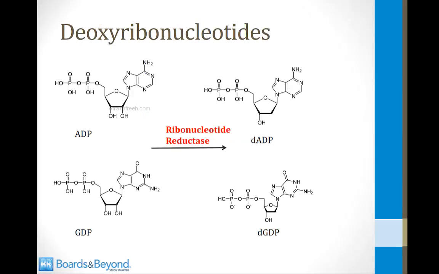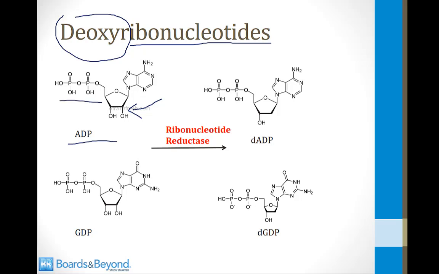Everything I've talked about up until this point has been about the synthesis of purine ribonucleotides, but now let's talk about how cells in the body synthesize purine deoxyribonucleotides. Deoxyribonucleotides lack this hydroxyl group here. That's what makes them deoxyribonucleotides, and they are used in DNA. The way the body synthesizes these molecules is it first synthesizes diphosphate versions of purine nucleotides. So this is adenosine diphosphate with 2 phosphate groups here. This is guanosine diphosphate with 2 phosphate groups here. Once this has occurred, the enzyme ribonucleotide reductase can remove the hydroxyl group, and we then get molecules of deoxyadenosine diphosphate or deoxyguanosine diphosphate.